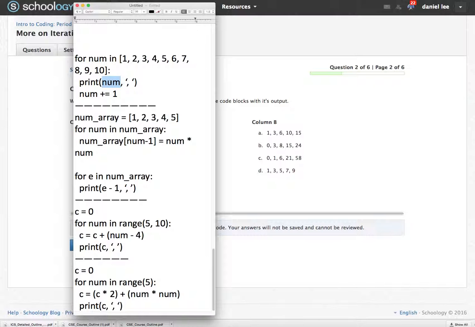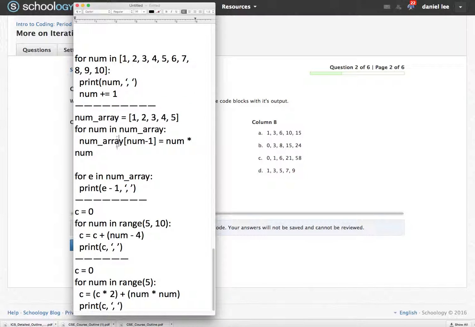So we're going to print out 2. And then num's going to be equal to 3, but who cares? That's not going to be printed out, right? So num's equal to 3. But when we come back into the for loop and we iterate to the next element, now num is going to be equal to 3, and so on. So this num plus 1 doesn't affect anything. Right? And so this is an error on my part, and there's no correct answer for this question. So this is not going to count against you, right? If this question is out of 4 points, then it will now be out of 3, right? So this won't be in the mix.